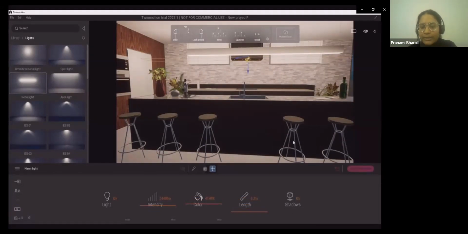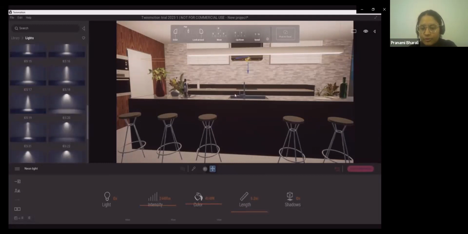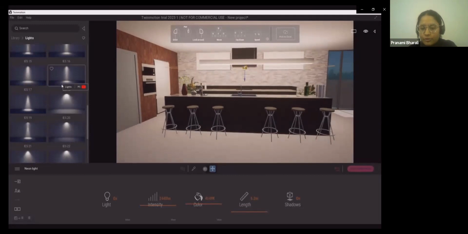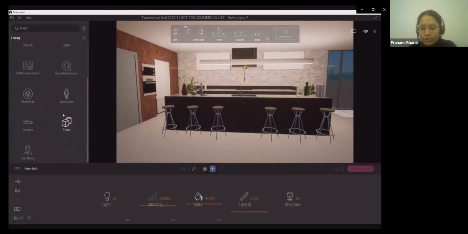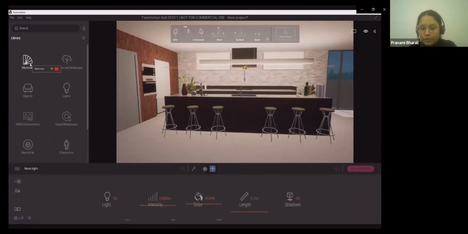You can see you have a lot of options for the shadows and everything. So you don't need to adjust your illumination and everything. Just a one click process. You just need to scroll and see how it will look, right? So this is for the lighting, as you can see, right? Then again, if I talk about others also, you can put this lighting in your different, for detailing out, fridge and everything you will have, and accordingly it will be placed in your Twinmotion, right?